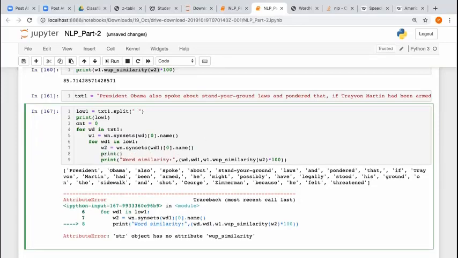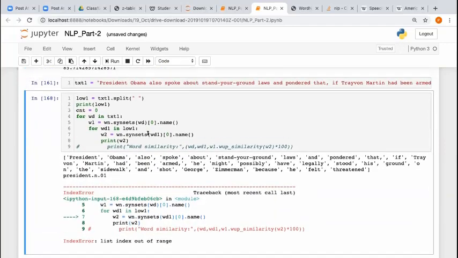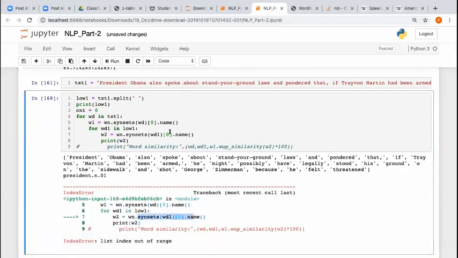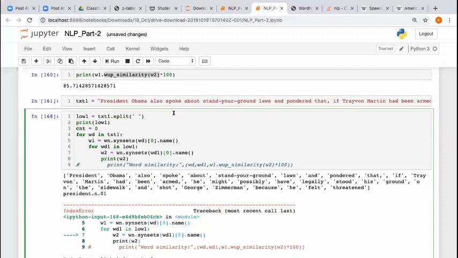Let me just print W2. Okay, let's see what it is printing. Okay, list out of index range. Why? Because, okay, this list is not required now. No, it is required. Okay, this might not be having any similarity, and that is the reason we are not getting it, and we are giving 0, right? So if you are not getting anything, and you are giving 0th index, it is out of range. That's why you are getting the error here. Correct. So that's what I mean. You have to do a lot of pre-processing because for some words you might not be getting the synonyms. Correct. So after pre-processing only, it makes sense to do that.